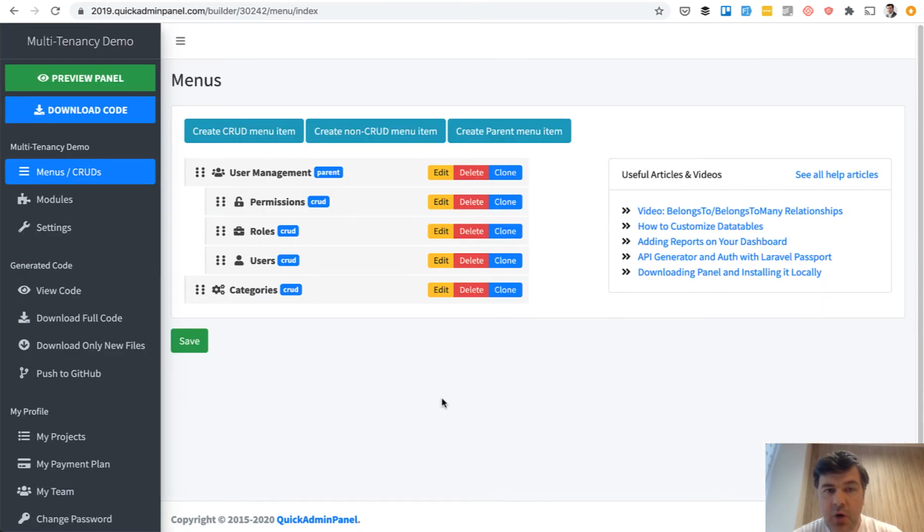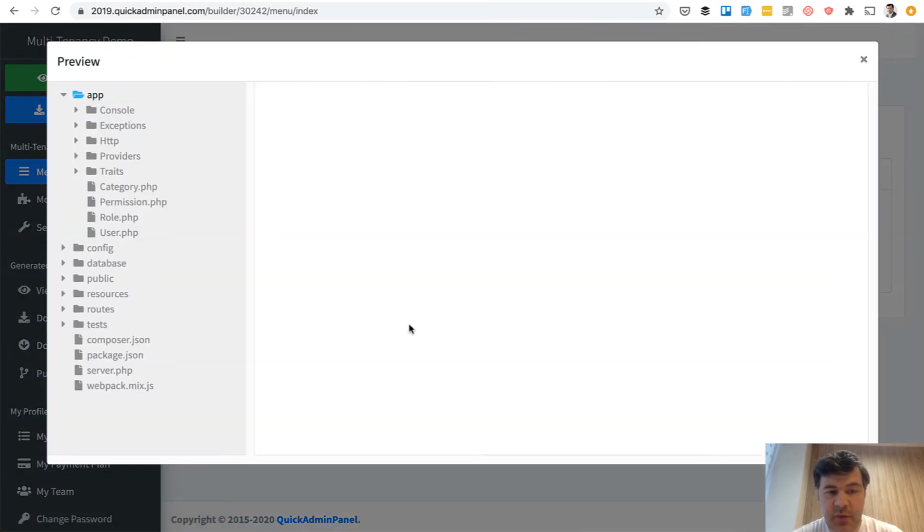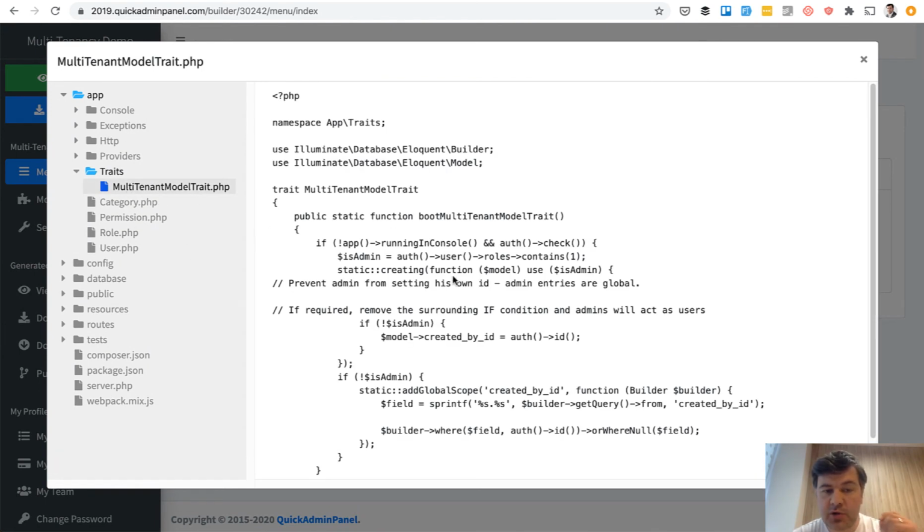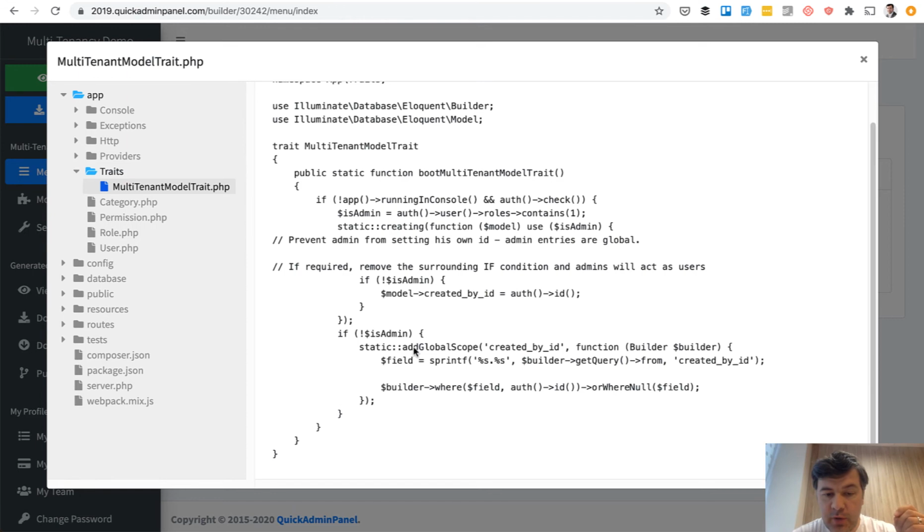we save, and then all the records of multi-tenancy are managed by one file, by one trait, the MultiTenantModelTrait. And there is a global scope created_by_id, which is called whenever an Eloquent query is called on that CRUD, and is filtering that created_by_id should be the same as the logged in user. And then there's another condition, this one that I'm talking about, orWhereNull created_by_id. And this means administrator records.